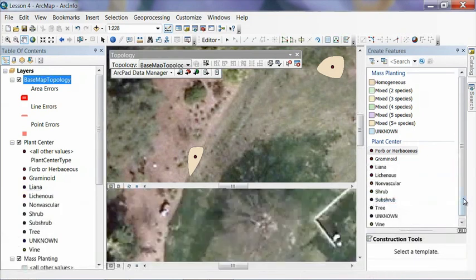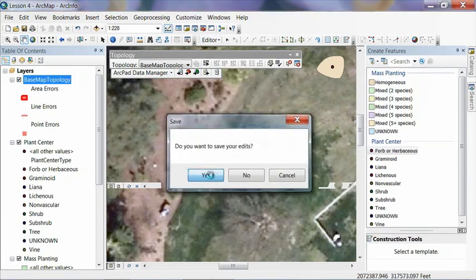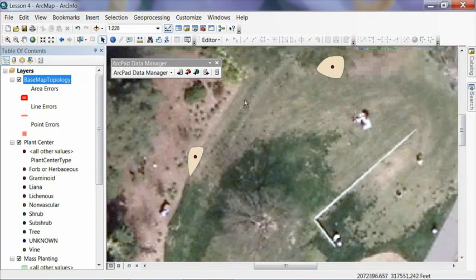So we can close this Error Inspector, and we can also stop editing. And we'll save our edits, and I'm going to close my topology toolbar, and then we're going to go ahead and be done with this map. I guess all this data that we collected out in the field, it looks good, and we're ready to go collect some more and finish this section off.